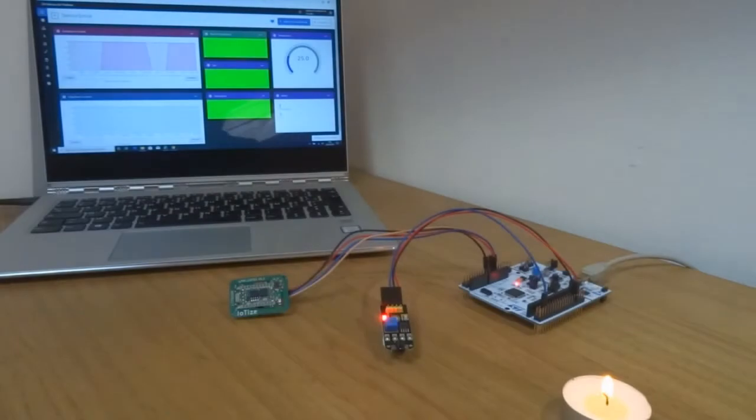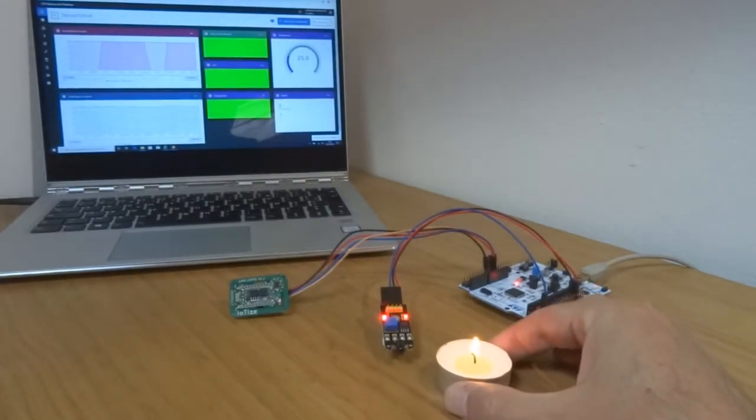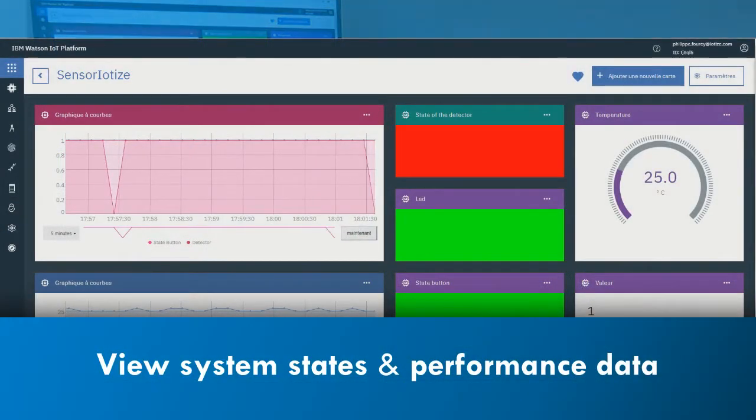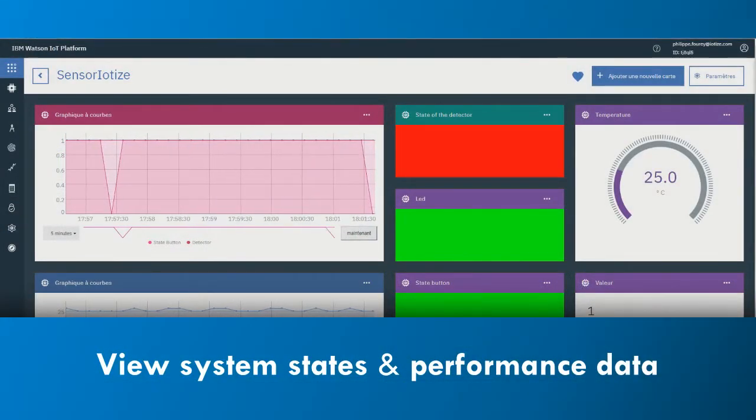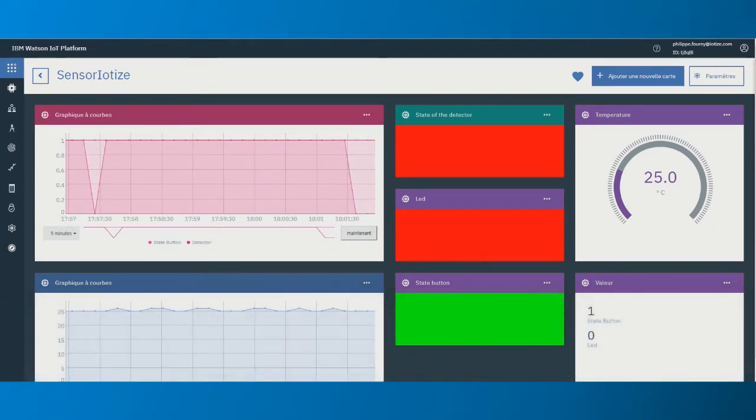Our cloud application allows us to visualize the current state of the system, as well as managing and viewing the logged data. For cloud integration, the TappanLink solution includes an open-source MQTT relay. It integrates with private cloud platforms and leading commercial cloud platforms. IoTize has sample implementations on Watson, AWS, Azure, and Bluemix, to name a few.